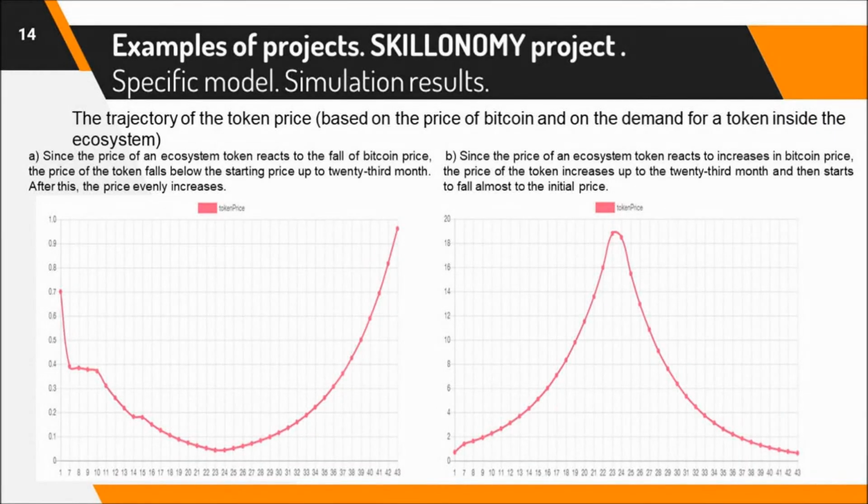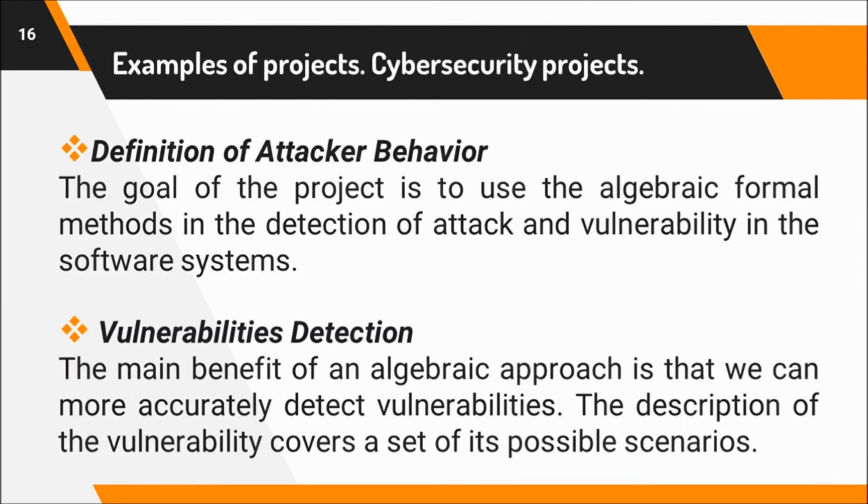The project of the formalization of the tokenomic project consists of the following steps: selection of the agents and definition of their attributes corresponding to the level of abstraction demanded, definition of agents' actions, and deciding of agents' behavior. As a result of the simulation of the model and with the selection of different values of attributes, we were able to analyze the behavior of the Skylonomi model according to different Bitcoin strengths. On this slide, you see one example of the result that we get after the simulation of a specific model. The next project is the cybersecurity project.